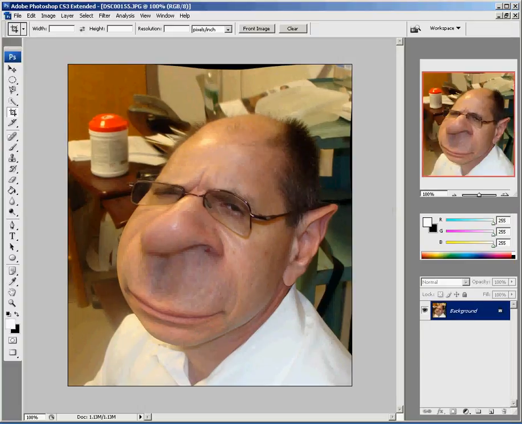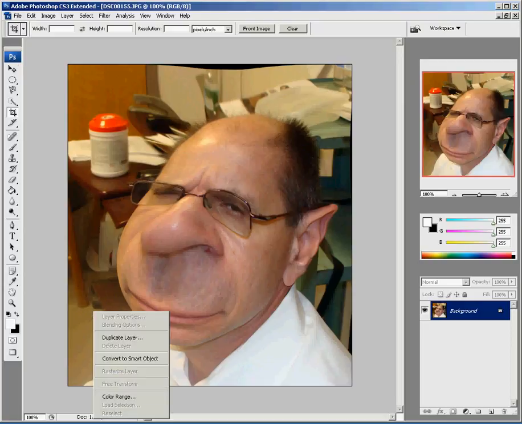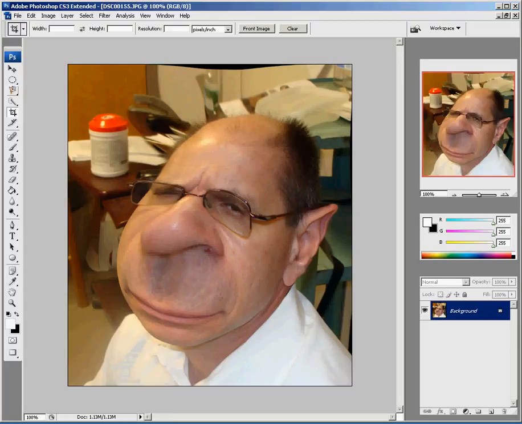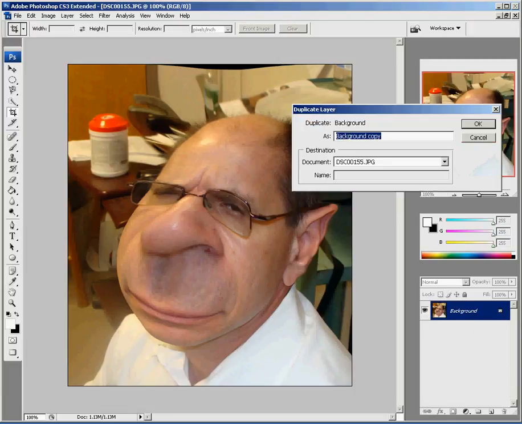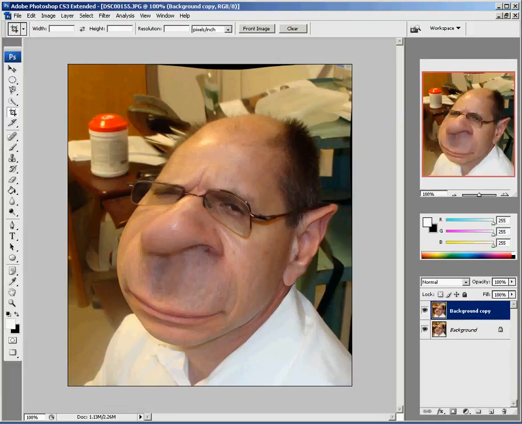Now, one of the other things is this background makes it look very, very mundane. You know, I got the handy wipes in the back and stuff like that. So what I'm going to do is take our little friend here and duplicate the image. If you go down here to the bottom, it says Create New Layer. Well, I'm going to right-click and go Duplicate Layer on the background. All right, and now I am going to use the magnetic select tool, and I'm just going to select the skin because I want the face to actually show up.